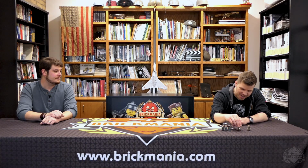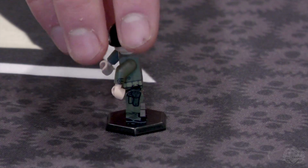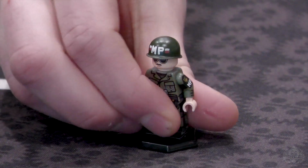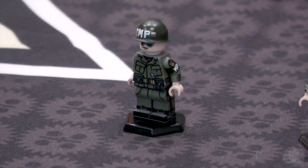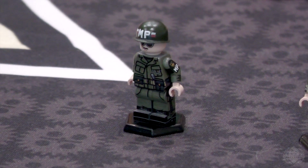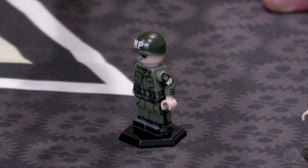So, yes. He's got that little billy club there, keeping people in line with that. Sunglasses to get that intimidating look. MP on the helmet, that's probably more common earlier in the war. The further into Vietnam you probably didn't see them with that painted on their actual pot helmet. On the liner, however, you would see that painted. So they had a black helmet liner, really shiny. But when they go out closer to combat areas, they're going to be wearing a regular OD, or a regular Mitchell pattern cover pot helmet. But I thought this was a cool opportunity.